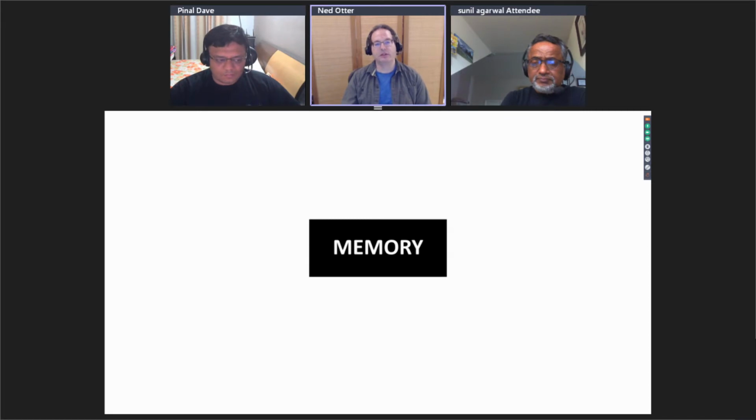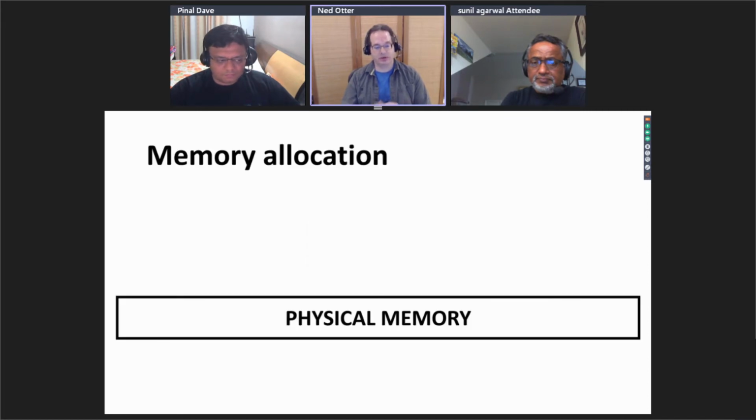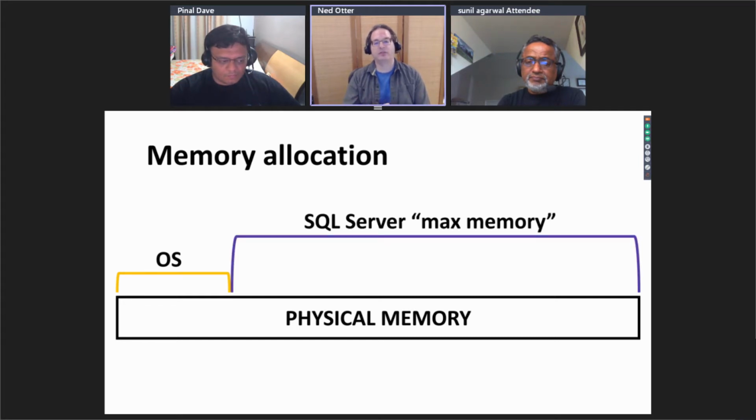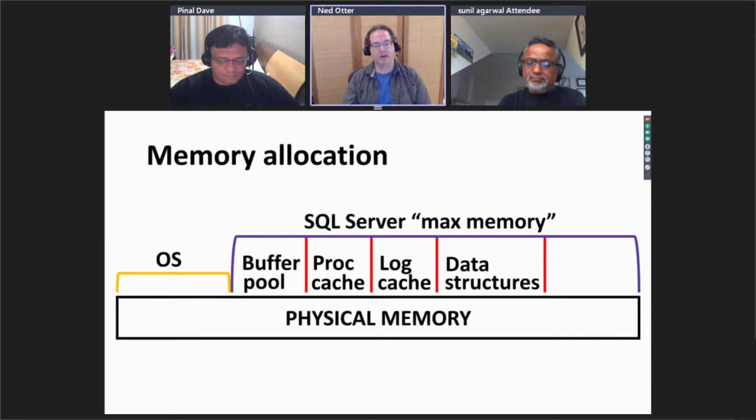Now let's discuss a little bit about memory itself. I've seen some confusion on the forums. People think that the memory that the in-memory feature works with is somehow external to SQL Server. It is not. You need memory for your operating system, of course, and then we'll have the SQL Server max memory setting. From max memory, you have all kinds of buckets for different things.